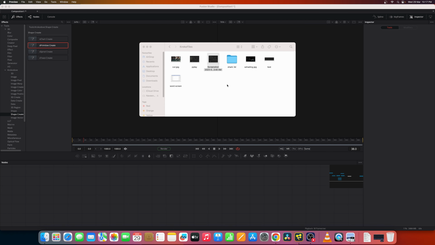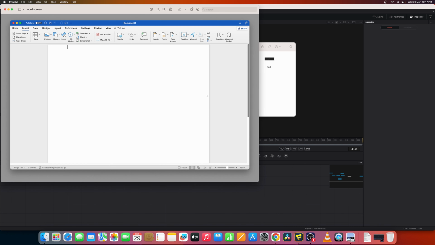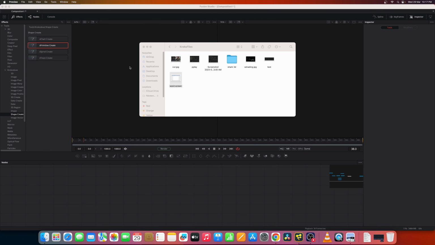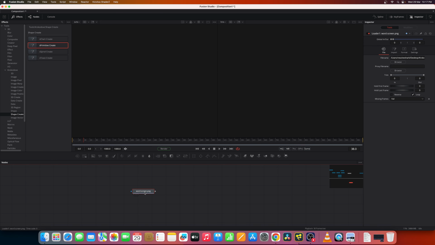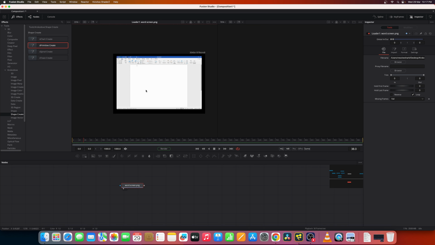Okay, so this is a note. Let's say I have this screenshot of Word, and I can make a render of this, like an extruded render in 3D. It's quite simple using these Krokodove tools.